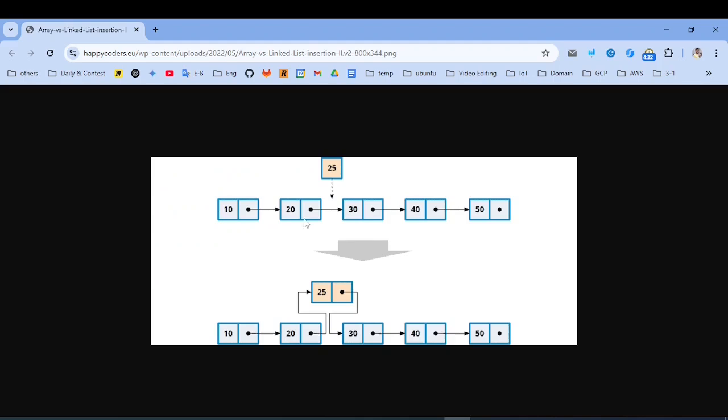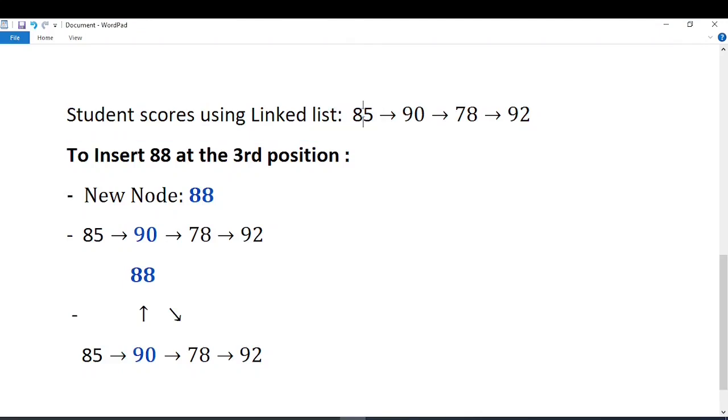Each one is a node, where each node consists of a data value and a pointer, where each pointer references the memory address of the next node in the sequence, which makes it a data structure consisting of a linear collection of data elements.